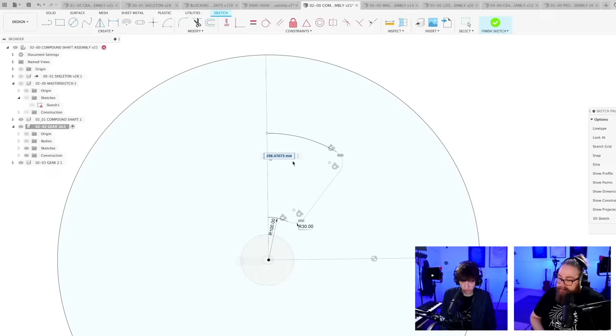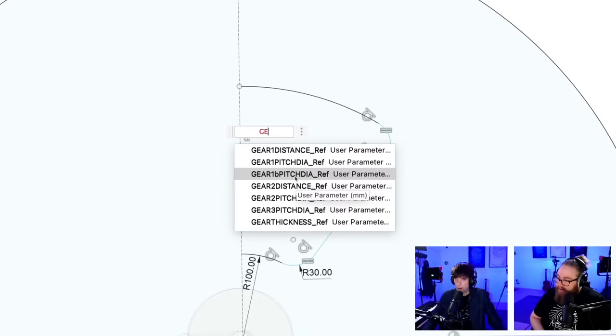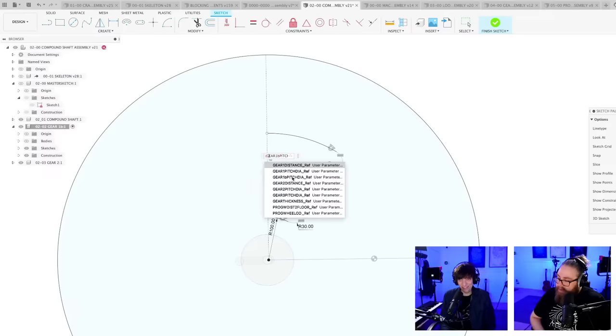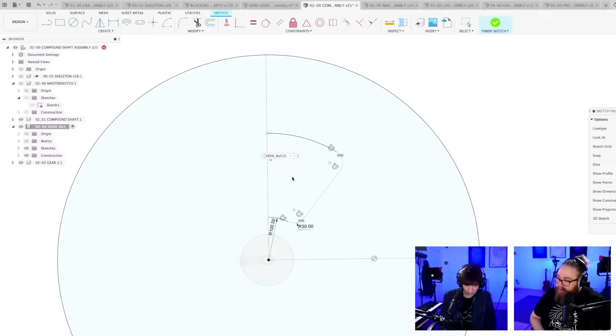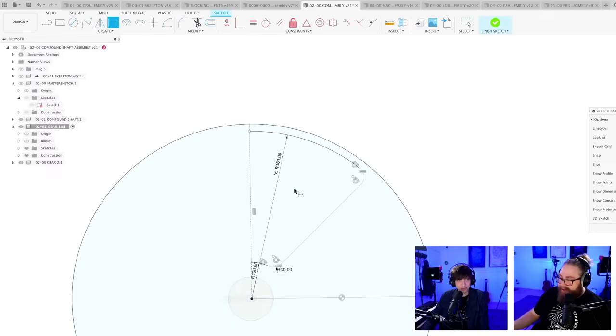So if I'm thinking clearly, I should go gear. These are the parameters that we've been working with. And this is gear 1B pitch diameter. And then divided by 2 because we're doing the radius. And then I put that in a parenthesis. And then I make the offset from the edge. If I'm right about this, I'm going to be happy. Minus 20. Minus 20. Yes. There we go. Magic, right? Even after lunch, magic is still going strong here.